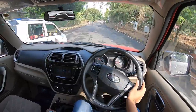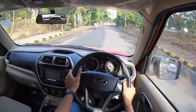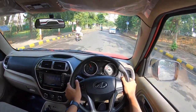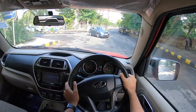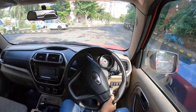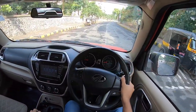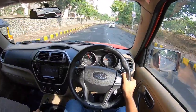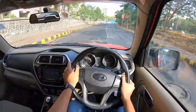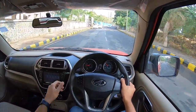Making a quick overtake, get into the gas. Yes, there's immediate response because drivability in the city is really very nice. But getting into the mid-range, the motor gets vocal. It's not a fast driving diesel engine at all, and this comes from a brand which makes a fab diesel engine with the most power in the segment, which happens to be in the XUV300. There, I got it, XUV300. All right, speed breakers not an issue at all. It feels very rugged. Its only thing is that the body on frame really makes it a heavy vehicle, although it is kind of a real SUV in the sense that it feels indestructible in the way it drives.